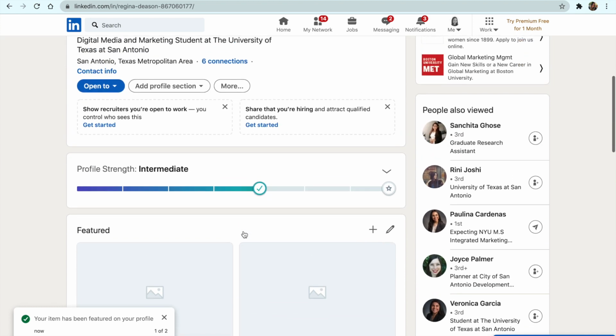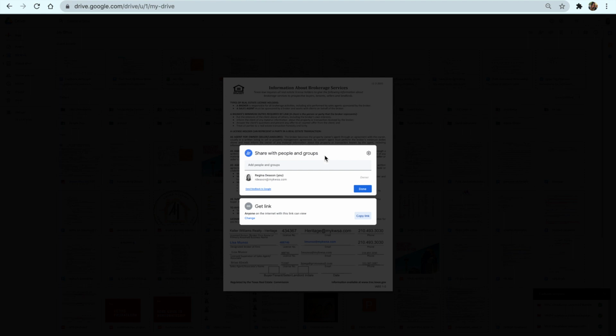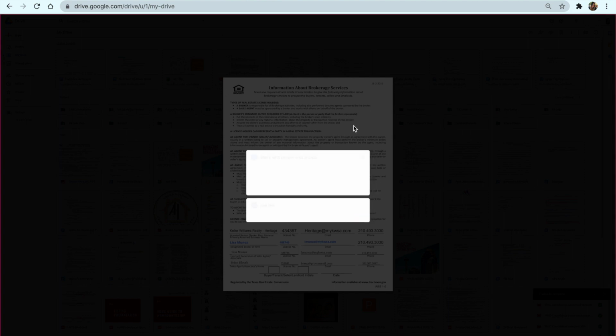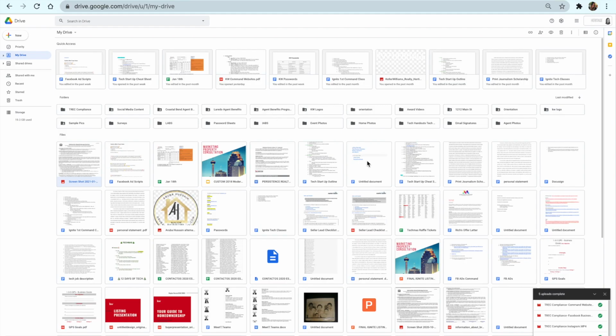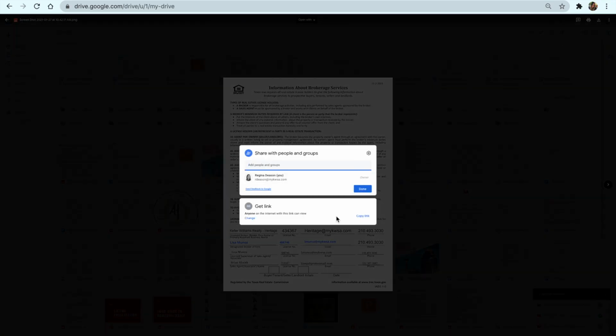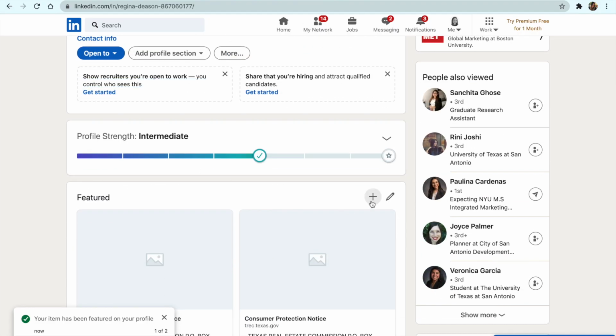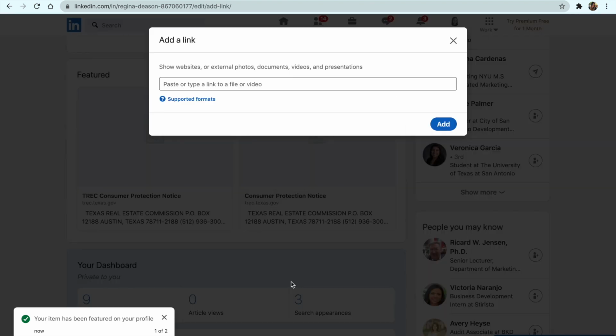So then once you do that, you'll see that it'll now show up in your featured section. And then also, if you needed to add your IABS form, because if you didn't have that in there, you would need that in there. I'm going to put a video at the beginning where it shows how to get your IABS form, but you probably have the link in your email signature. If not, upload a copy of your IABS to your drive and then click share, and you're going to get the link that says anyone on the internet can view, and you'll do the same thing. So you'll click add under your featured links, and then you would paste that in there.